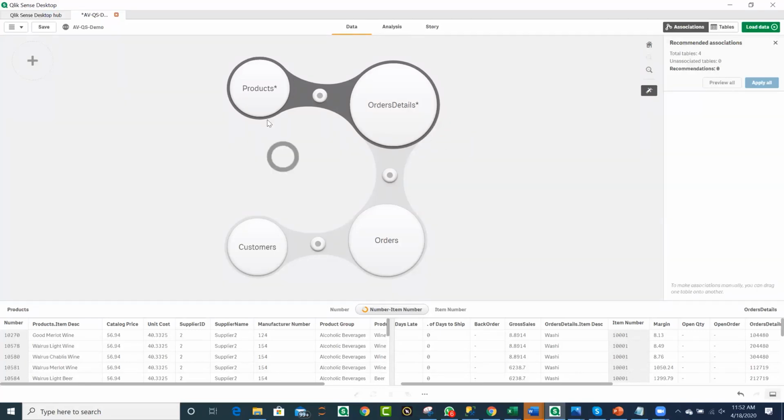So at this point, I created a data model that is associative, meaning every table is associated with another. And by virtue of that, I can freely drag and drop fields from any tables to form visualizations. But we're not done yet since we have not loaded this table. So in QlikView and Qlik Sense, you have to load data for that model to be in memory. Right? So let's get to the next step by loading data.